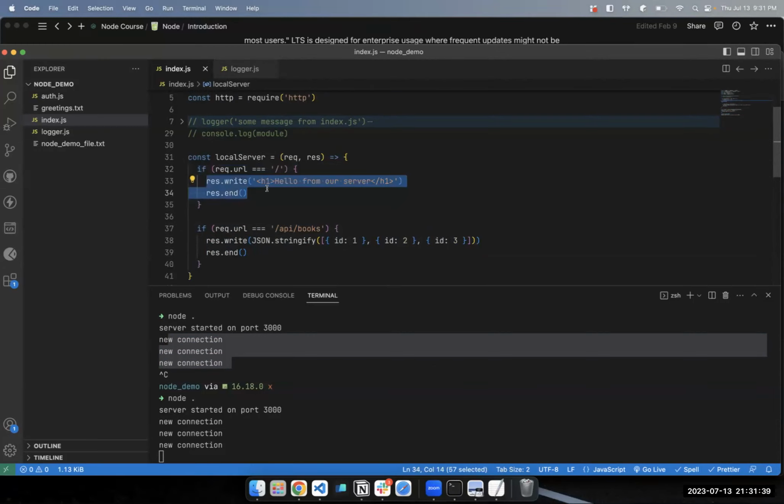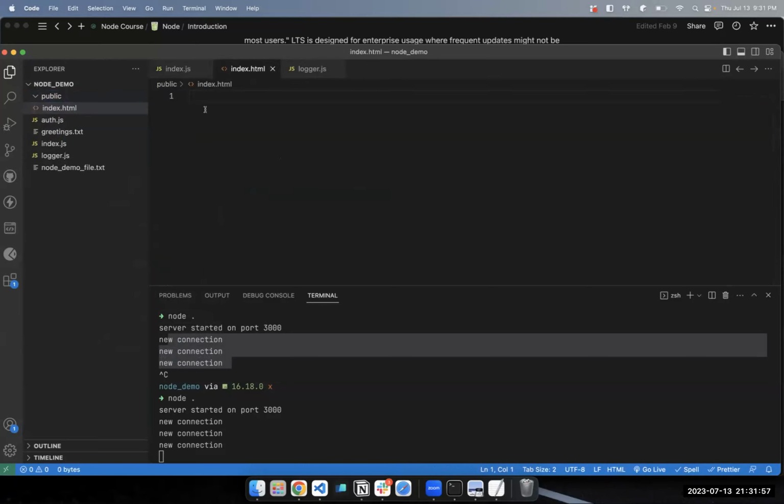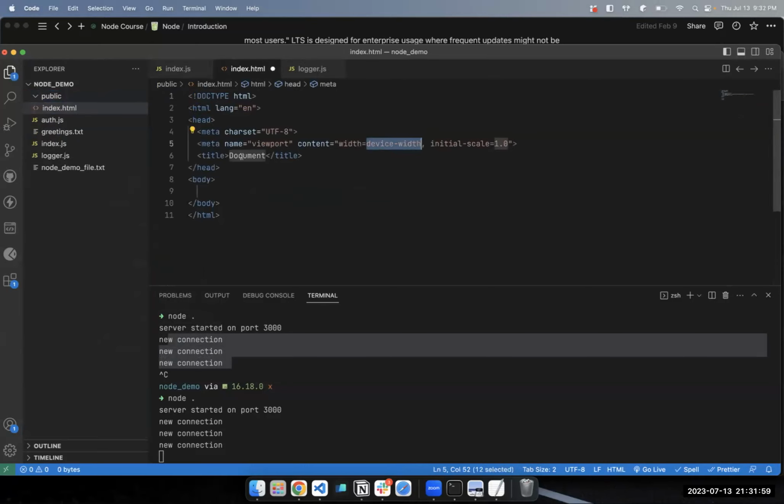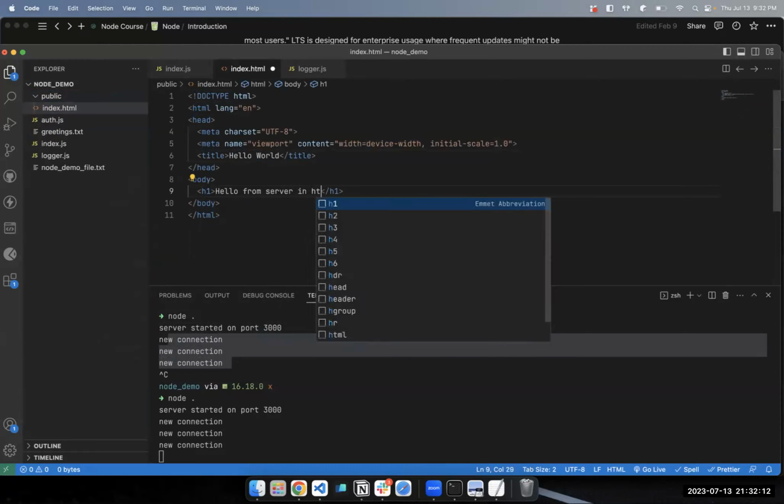Now you can imagine, and bear with me, I will extend for a couple of minutes. Now you can imagine if I have a file stored in a public folder, and inside the public folder, I have index.html, and in that I will create an HTML document and say hello world, and here we will say h1, hello from server in HTML format, correct?